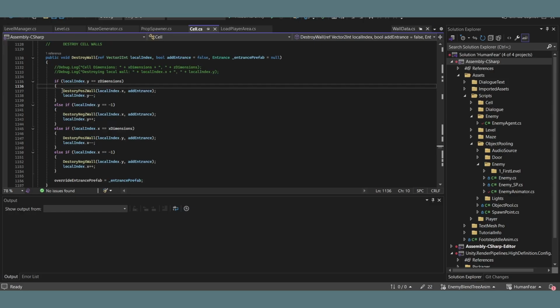Then, based on which wall was destroyed, we actually modify the local index that was passed as a reference.